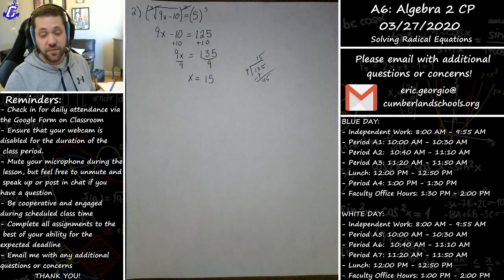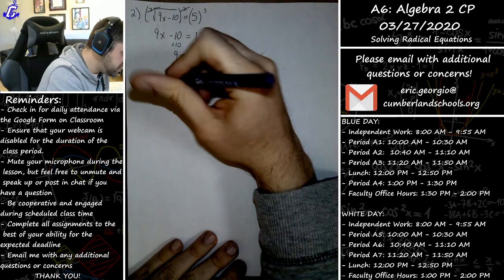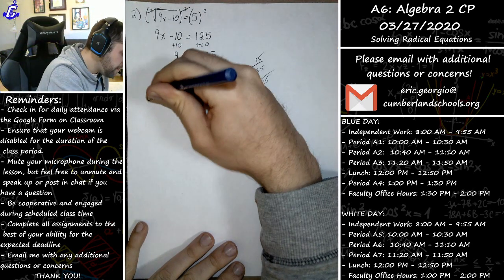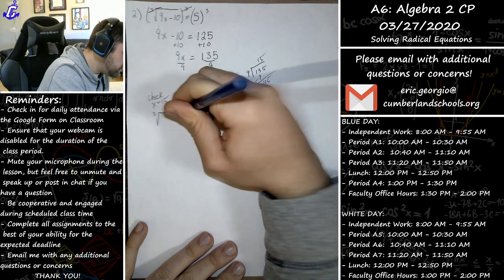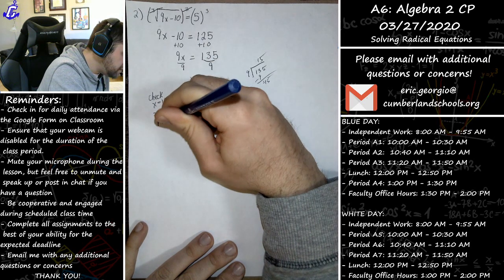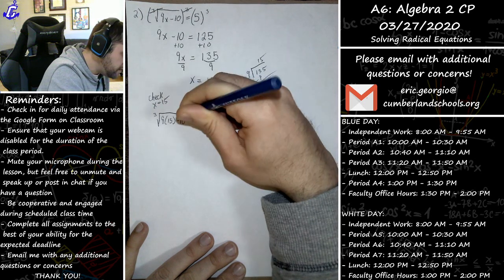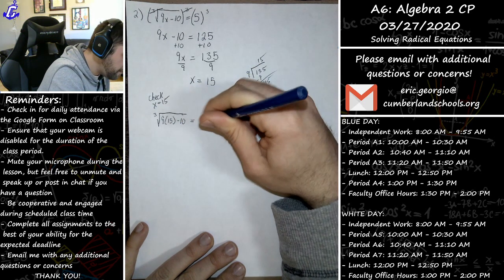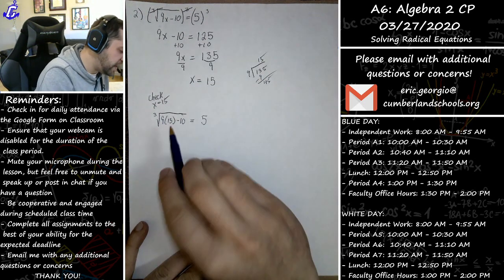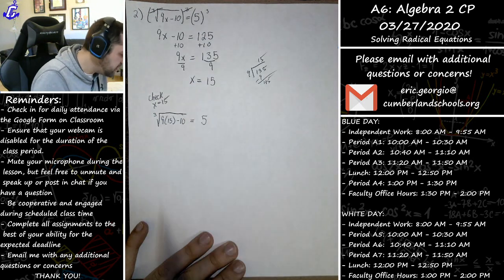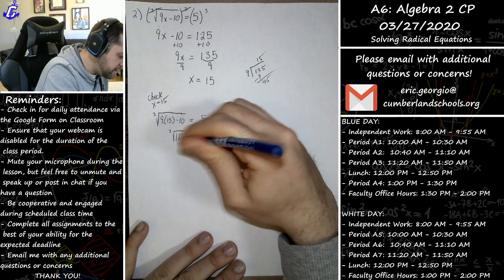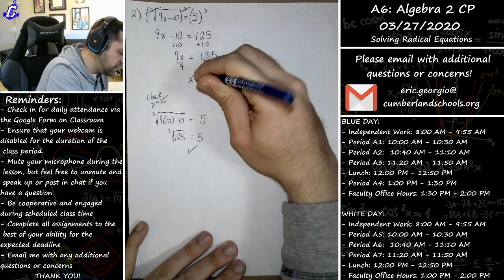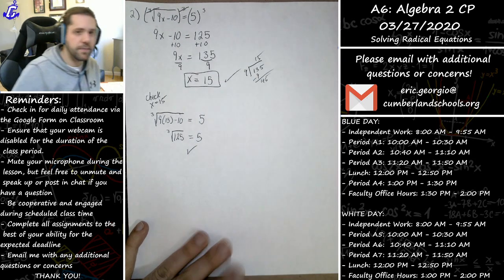Now, just like before, we do have to check for extraneous solutions. As always, let's check. When x is equal to 15, is it true that the cube root of 9 times 15 minus 10 is equal to 5? And I believe that's definitely true. 9 times 15 is our 135. Minus 10 is the cube root of 125 is equal to 5, which is true. So this works out. Paige, did that help?